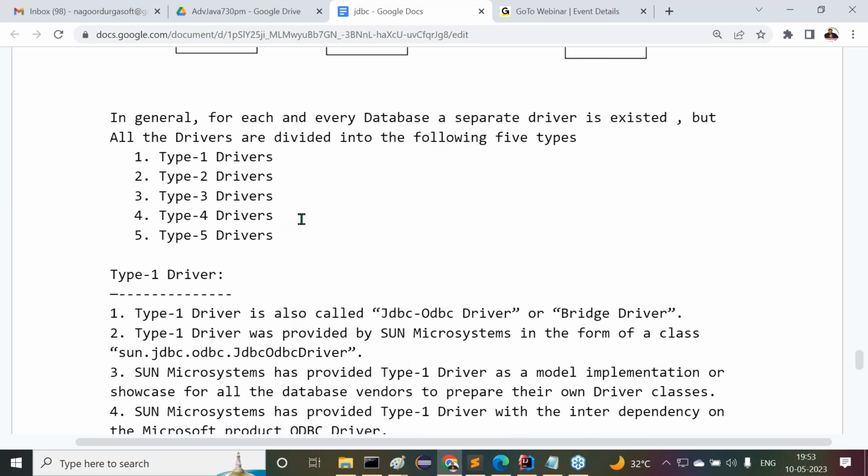We are going to understand Type 1 driver, Type 2 driver, Type 3, Type 4, and Type 5 drivers. Type 5 driver we will understand in the future, not immediately, not required even. Okay, 4 types of drivers description we are going to understand. Type 5 driver's full implementation is not available outside. Just one category is available, a company like DataDirect, which has given only a partial implementation, not 100%. It is not in utilization mode also. In our entire enterprise applications, everywhere we are using what driver? Type 4 driver.